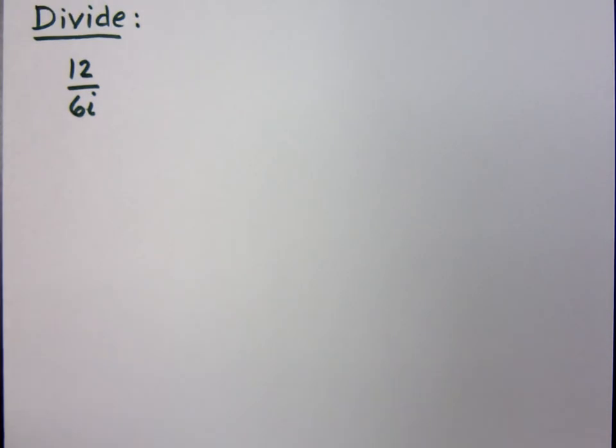So we want to talk about doing division with complex numbers. Let's look at this example, 12 divided by 6i. Now, we've got issues here because remember when we were rationalizing denominators, I said I don't like radicals in the denominator? I was very adamant about that. Same thing here. I don't like having i's. I don't like having complex things in the denominator. But we can easily take care of this.